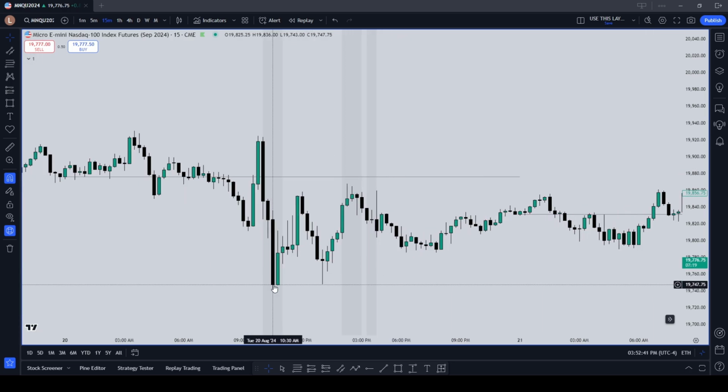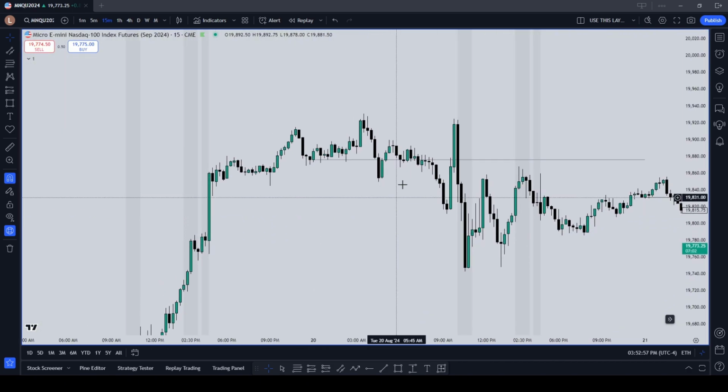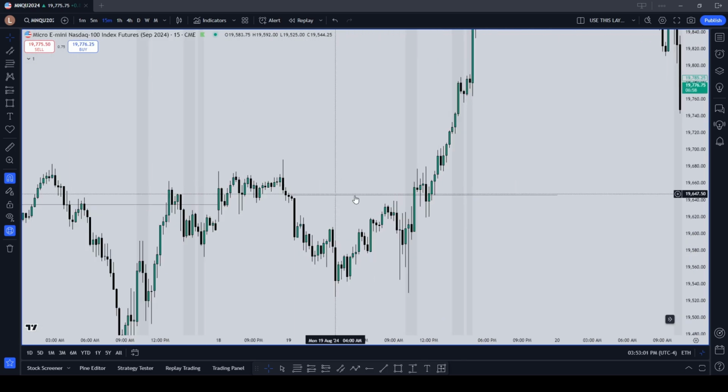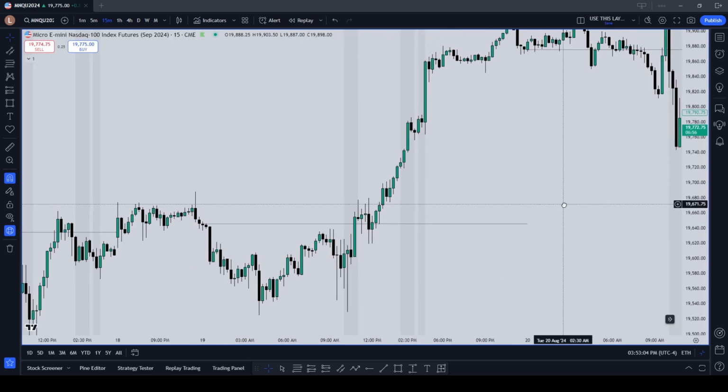So again, you want to buy this, that's fine. You can, because you're below midnight open. You want to sell this, that's fine. You're above midnight open. But if you want to buy this up here, you cannot, because as I state in the model, you can only be buying if it's below that midnight open. There are also going to be other conditions, but I'm trying to give you guys a framework to work in so you can put yourself in the best scenarios possible.